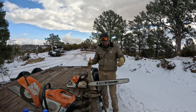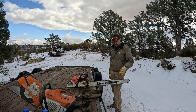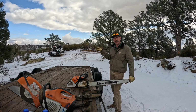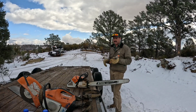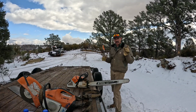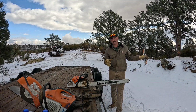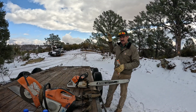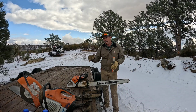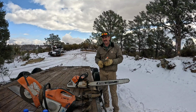So we made it up here. I've got my Stihl 500i out. Initially, the plan today was to get that 8-inch off of the trailer, lay it out, weld it, erect it, clear brush. Instead, I'm going to clear brush, probably do some dirt work that the customer requested, and prep the post pounder and hot saw for a full day tomorrow. And that's probably going to be about it.